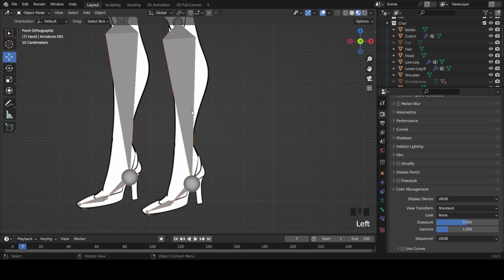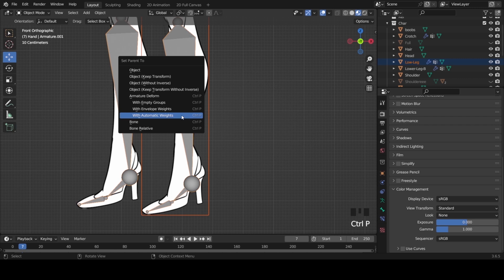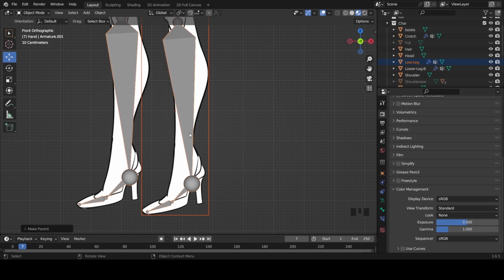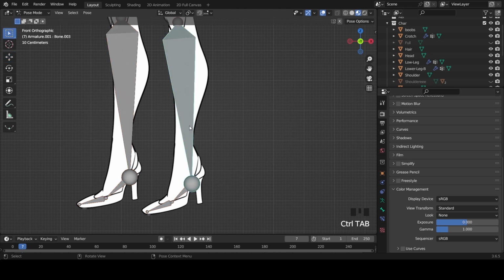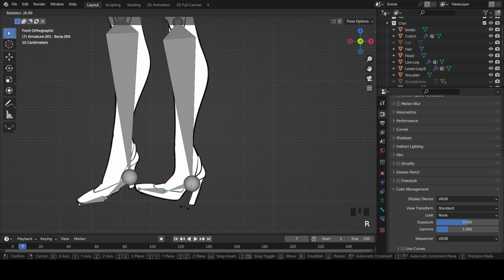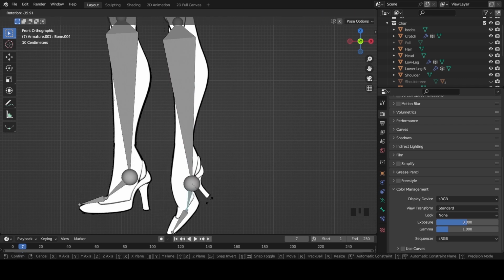Now let's select this bone. Let's select this mesh, select this bone, and then let's parent it with armature deform with automatic weight. So if we do that again, now when I select this bone and then I come into pose mode, before it was difficult to deform this mesh, but now I could deform this. I could make her legs bend.